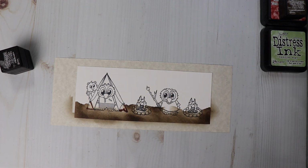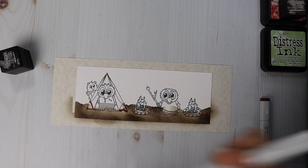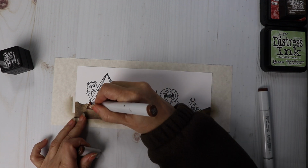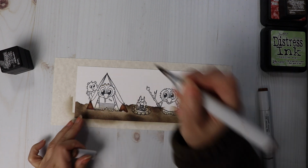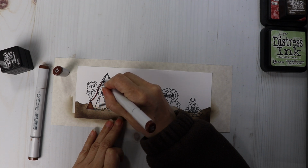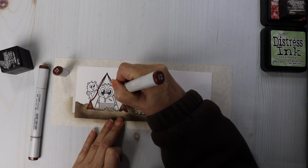I knew when I saw the stamp set I wanted to do two things. In my first video, I created a teepee card, which looks like a tent, so it was perfect for the stamp set. I'll have it linked at the end of the video if you want to check that out.